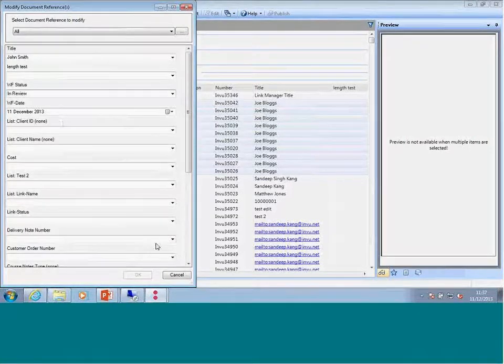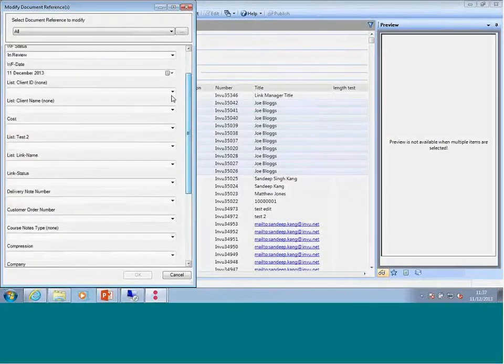These document reference titles don't mean anything, they can be called anything else. But the problem is if you've got all selected, I believe you have to specify something in all of them, unless it's just a date.